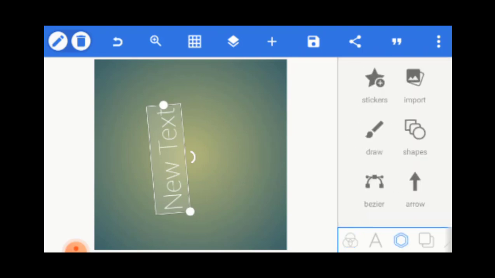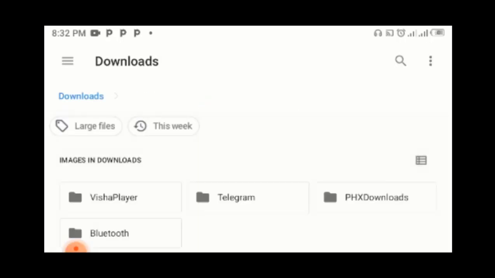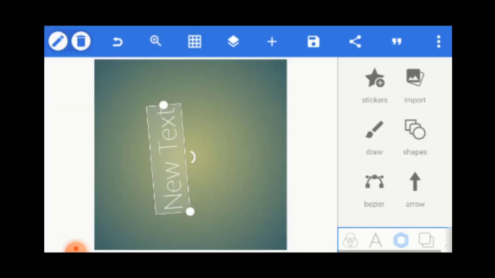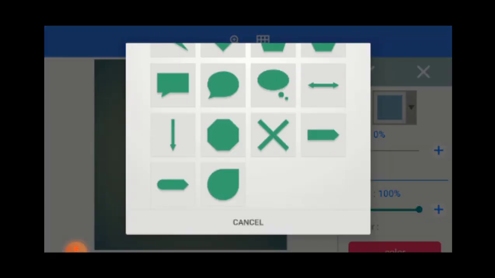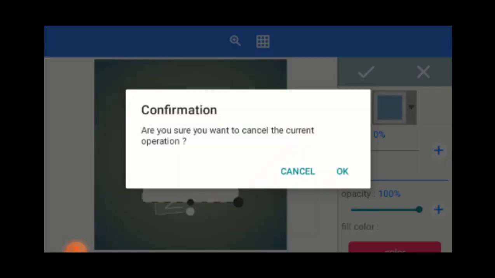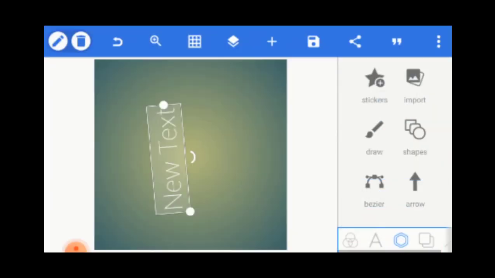Okay, so the next icon after the text is the sticker, or the shape tool. You can use the sticker to import your image or your shape or anything that you want to import. Send it to your system and then just import. Then you can add shapes. You have so many shapes that you can work on. So you click on this one to give you the variety of shapes that you can use. We are going to deal with that one also as we move on. There are so many other things that you can do when it comes to this shape tool here.